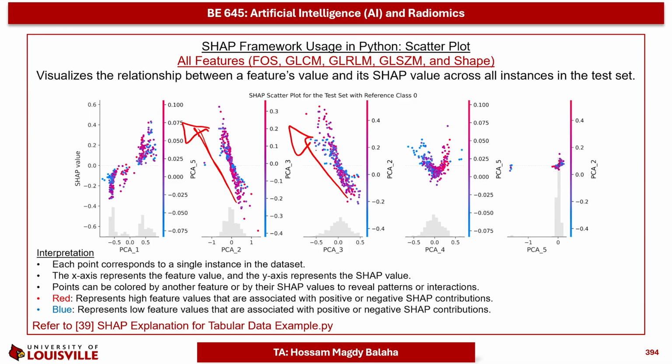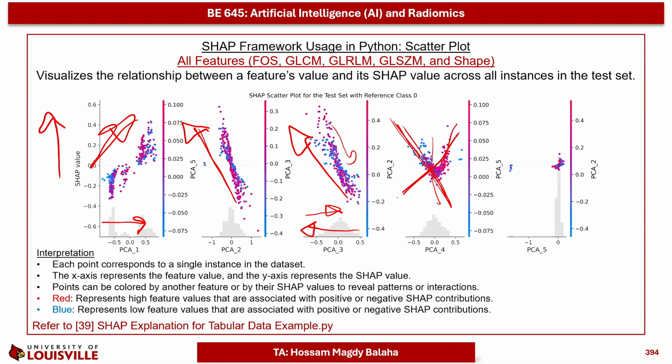And this means that by increasing the value of the feature, the corresponding SHAP value decreases, or by decreasing the value of the feature, the SHAP value increases. And this is the opposite: by increasing, the SHAP increases. And as you see here, there are two trends, one negative and another positive, so that you can interpret the plotted instances, and all of them refer to class 0, which refers to hyperplasia.